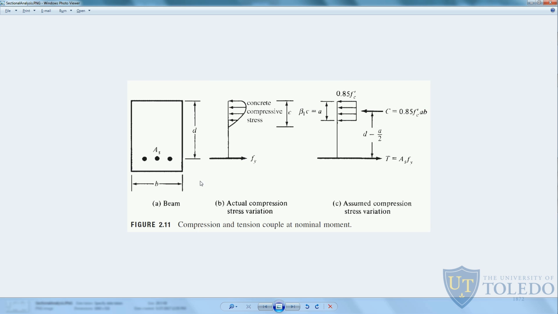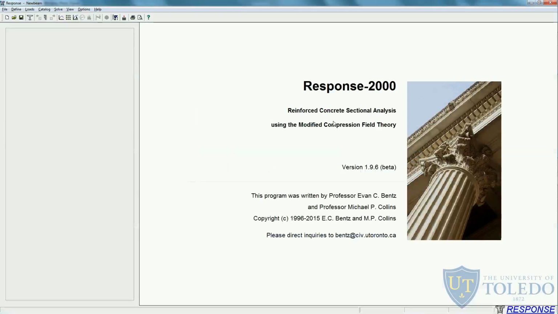In this figure, I have the assumptions we normally make when we calculate the sectional analysis moment capacity of reinforced concrete cross sections. So we normally assume that the steel has a maximum capacity based on its yield stress, and we assume also a rectangular concrete distribution with 0.85 f'c as the ultimate capacity in the cross section. So Response 2000 won't make these simplifications and will account for the nonlinear response of both materials to calculate a more realistic sectional capacity of the beam we want.